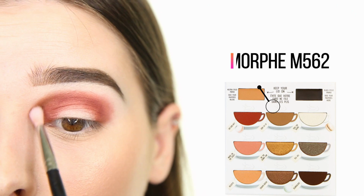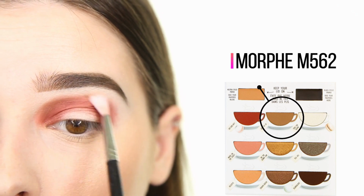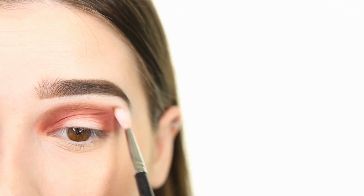Once I've packed that shade on, I'm lightly blending out the edge by sweeping my brush back and forth, and then I'm blending even further by picking up a lighter shade from the palette called Ooh La La. I'm using the Morphe M562 brush, which is a slim crease brush, to apply this right along the edge of where we applied the shade called Hey Girl Hey. This will help us to create a seamless transitional effect.